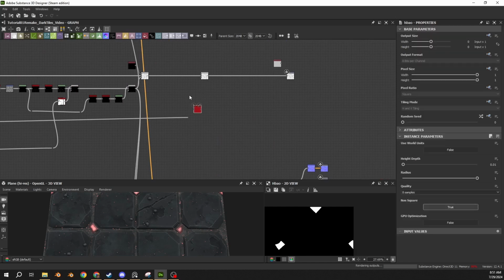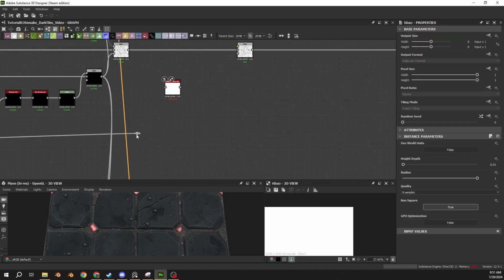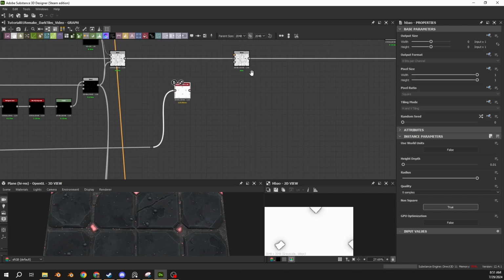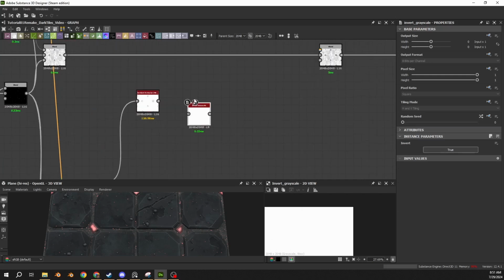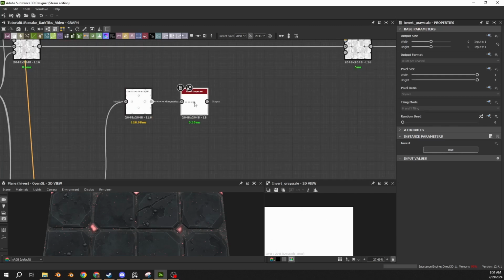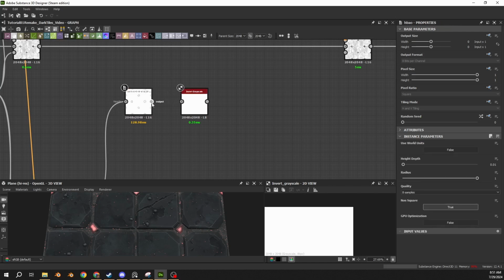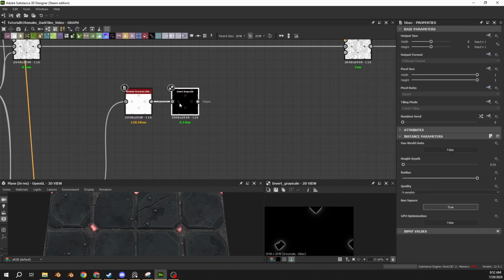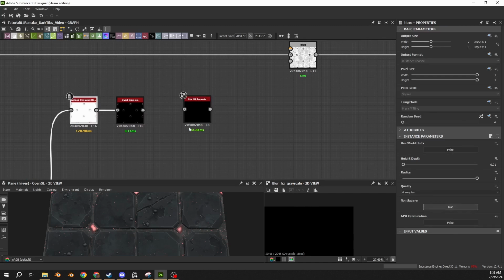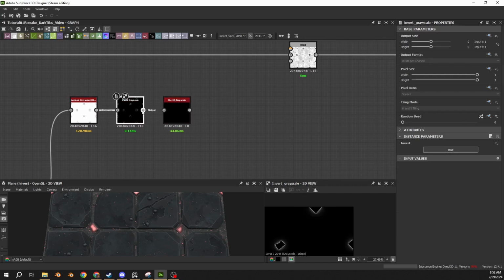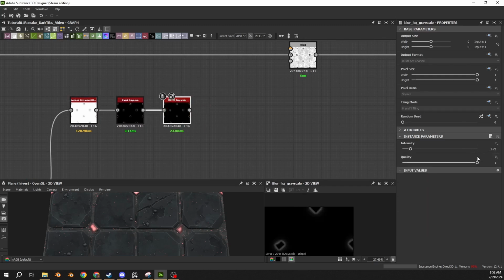And then that's going to go into an ambient occlusion. And then an invert grayscale. Yeah, I don't know why it doesn't like it sometimes. So if you have this issue, like I said, just do it in reverse. I don't know why. It doesn't work one way, but it does the other. These are the ambient occlusion settings. I think those are the standard. Invert grayscale doesn't have anything. And then for the blur, we're just doing this.